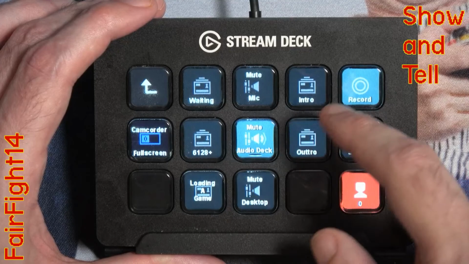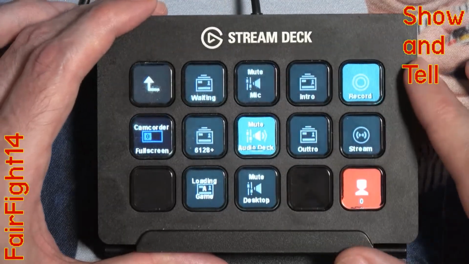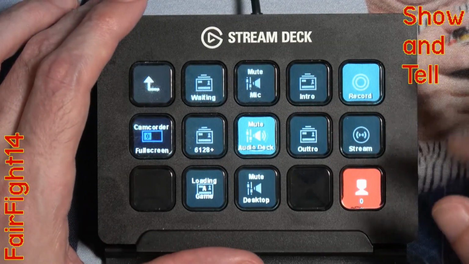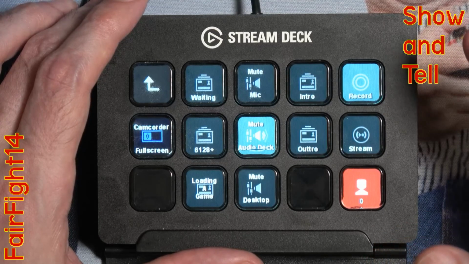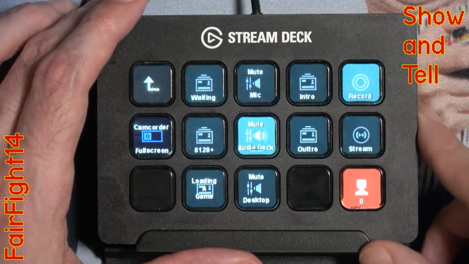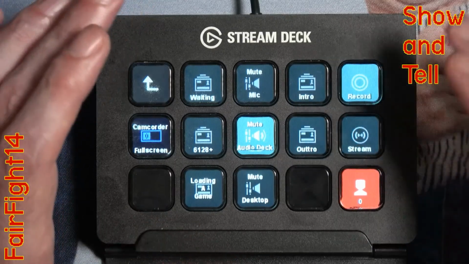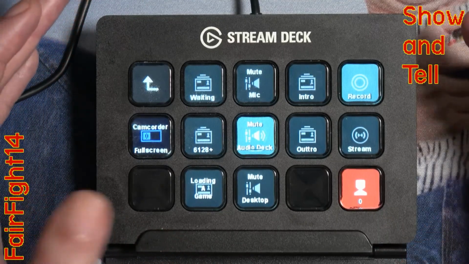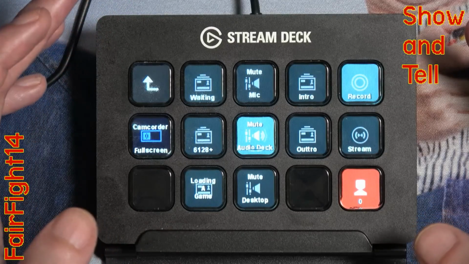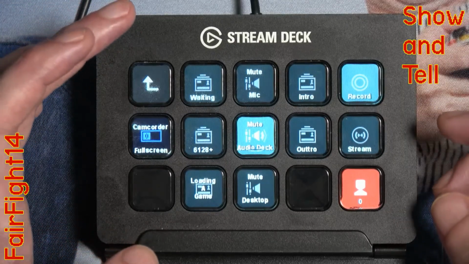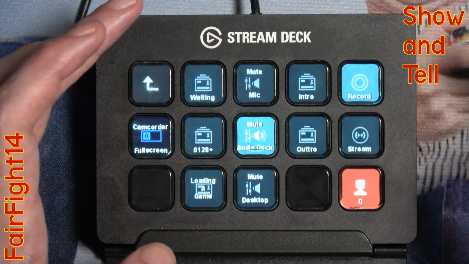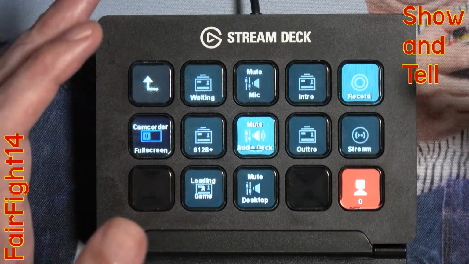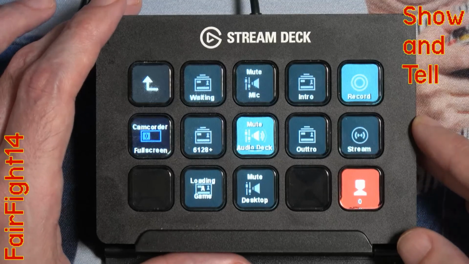And then after it's finished, when I'm wanting to finish, I press outro, and obviously it plays my outro, and then it is also set up automatically so that it stops the recording. So I don't have to press it just at the right time, it does it all at the right time. I have to know how long my outro is, because I've created that in the video editing software, and my new one happens to be 23 seconds long, and after 23 seconds it knows that it should end the recording. It doesn't know the length of the video file, it just knows it should stop after 23 seconds. So I can do that.